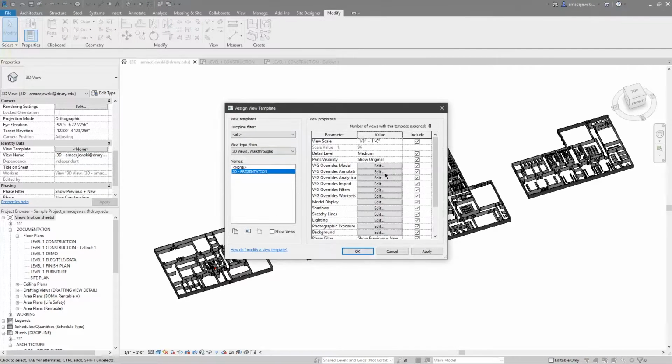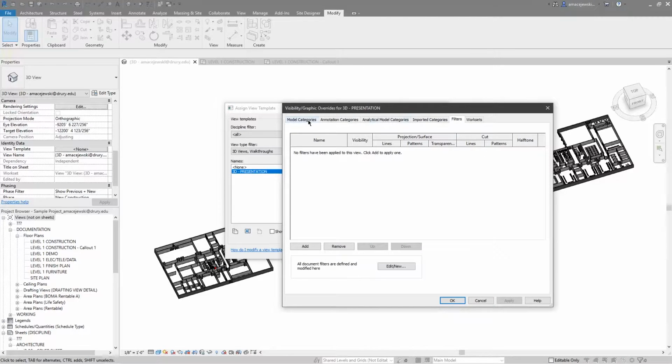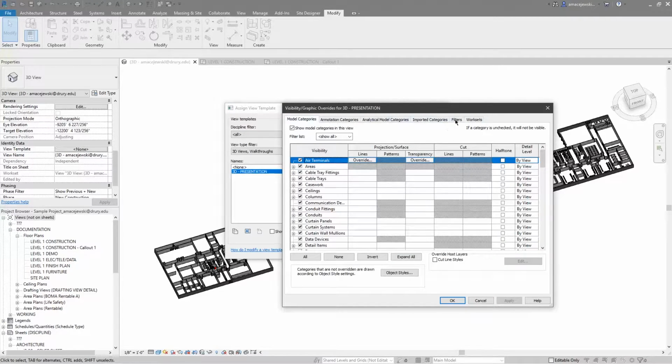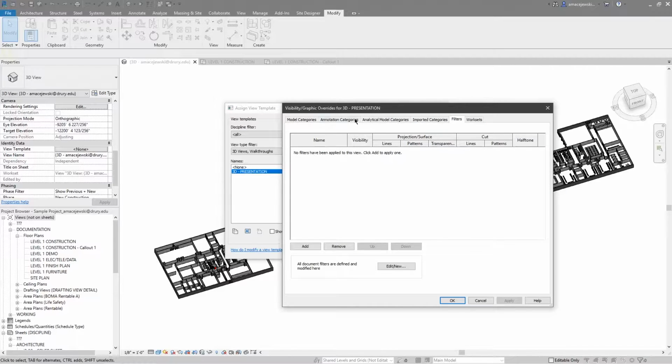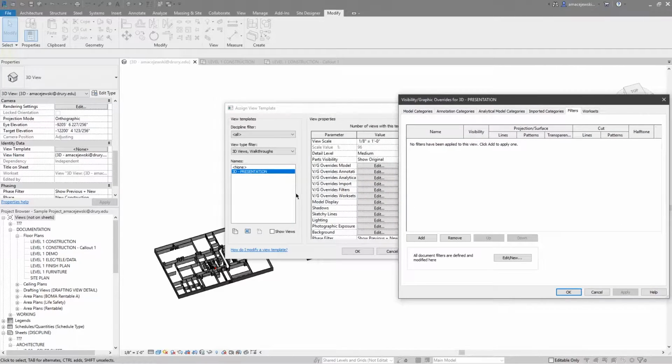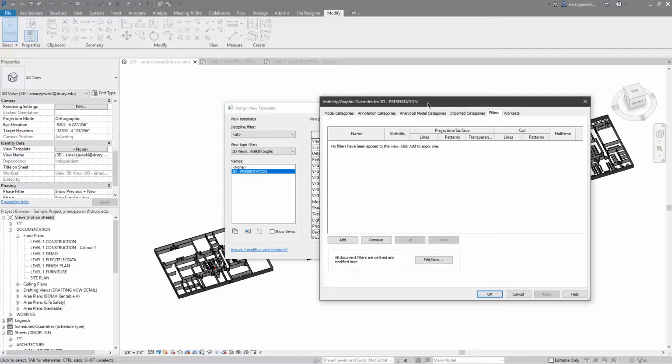And so if I go into this view template here for this 3D view, you can see I have Visibility Graphics / Override Filters. And again, this is the same looking Visibility Graphics with the Filters tab, except I'm now in a view template, and you can apply this view template to any view in Revit. The perk of view templates is that you could apply them to multiple views. And so I would only have to go and add the filters that I want for this type of view template once. So that's just something else to keep in mind moving forward.